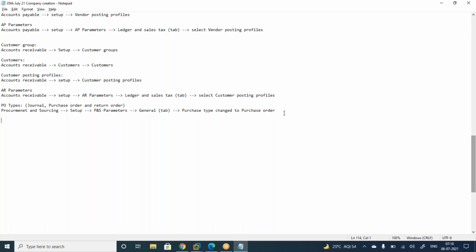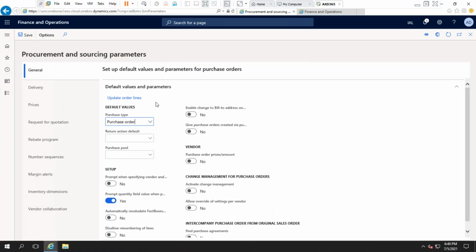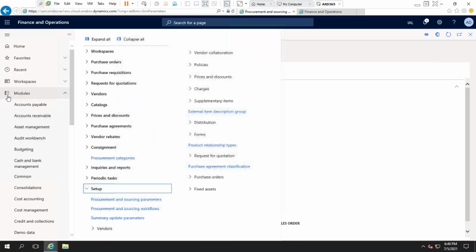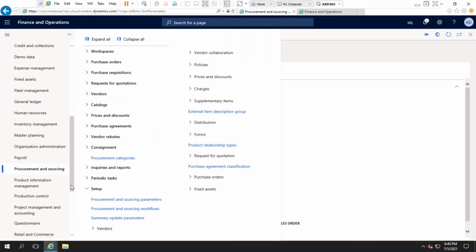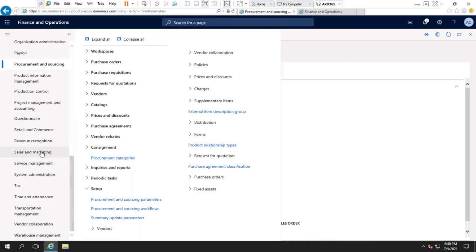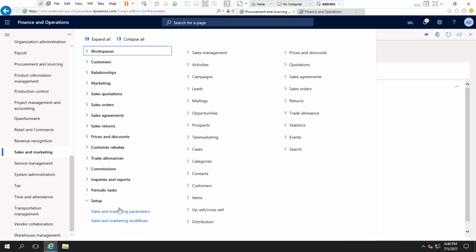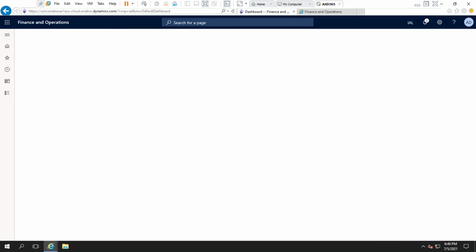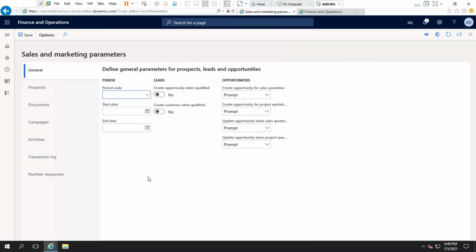In the same manner, you need to map sales also. So purchase type is changed. Next, sales order type should be changed. In reality, it should be available in sales and marketing, but it is not available in the sales and marketing parameters. The rearranging was not done properly.